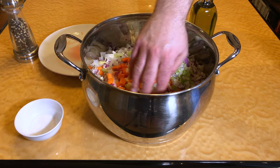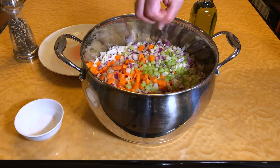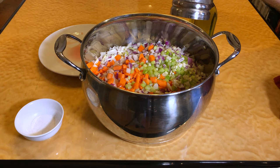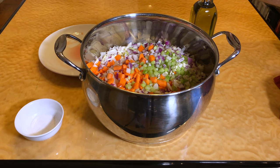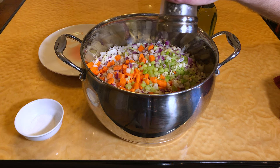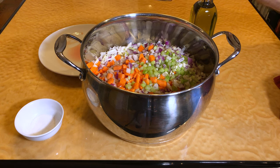Well, you don't. Add some nice aromatics, add some salt and pepper. You got plenty of flavor. Then we're gonna add some freshly cracked pepper. Once again, this is a big, big pot of chicken soup. You could add a lot. You don't need to be shy with it.